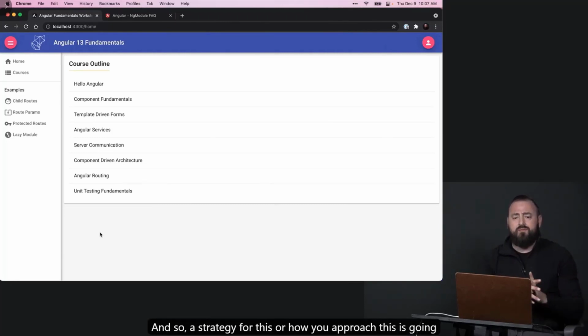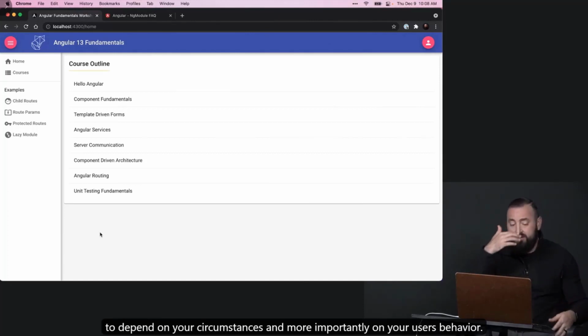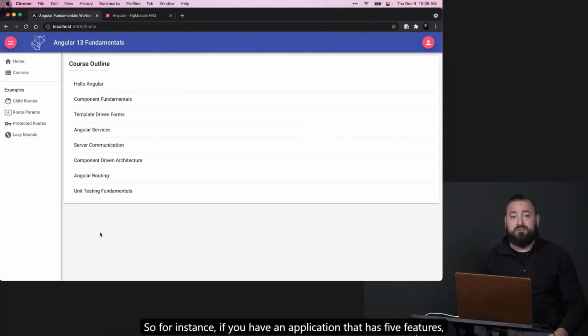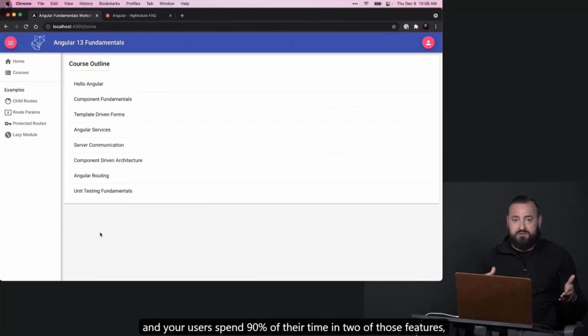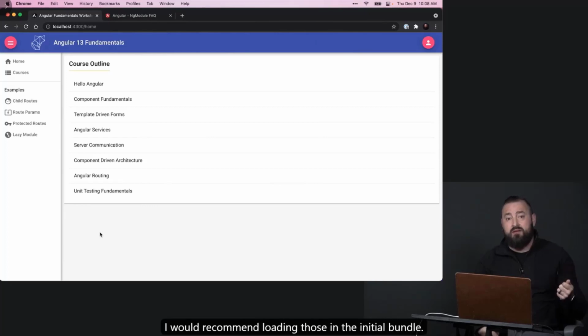And so a strategy for this, or how you approach this, is going to depend on your circumstances and, more importantly, on your user's behavior. So for instance, if you have an application that has 5 features and your users spend 90% of their time in 2 of those features, I would recommend loading those in the initial bundle.